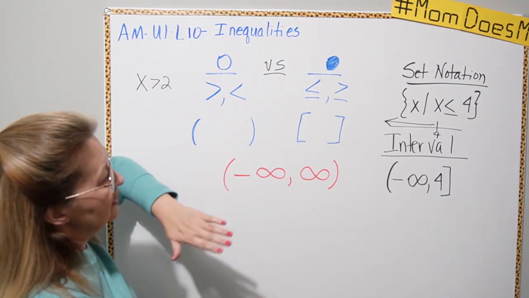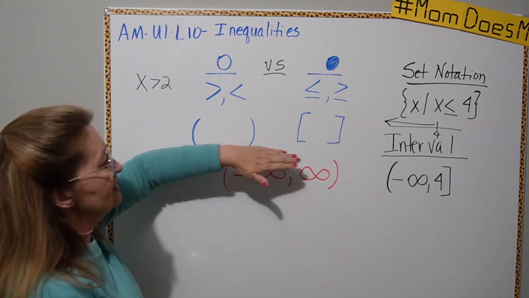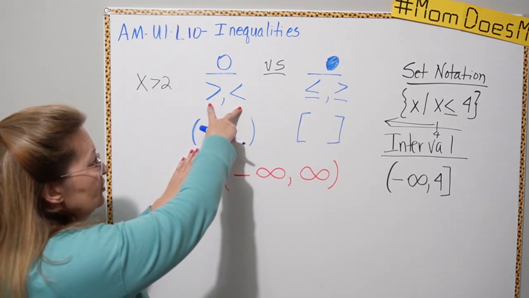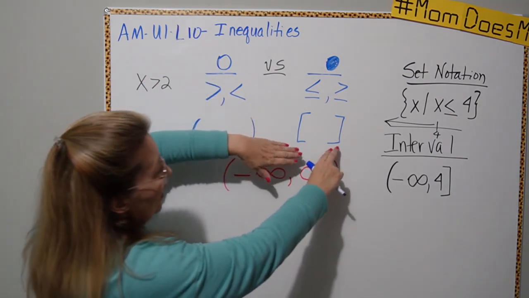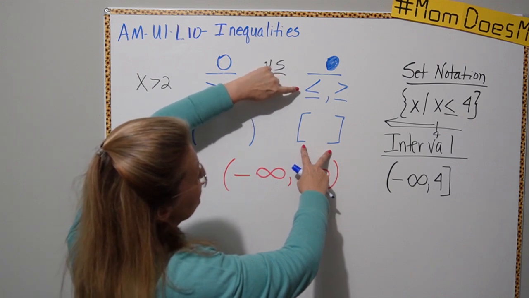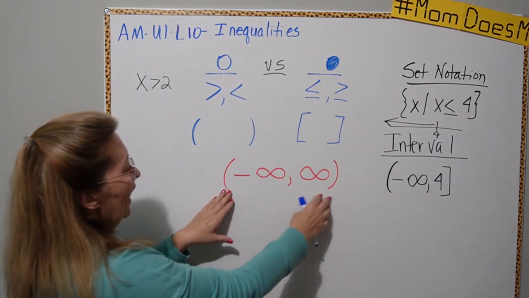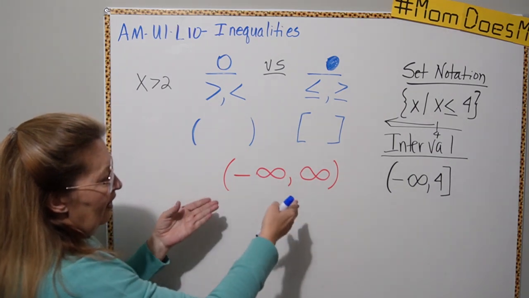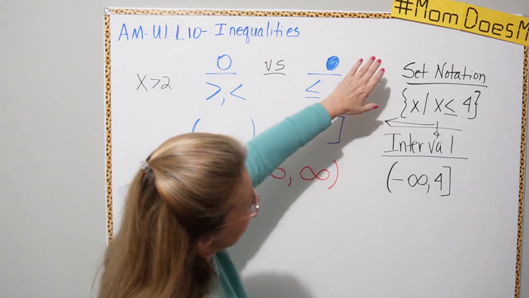Now, we're also going to use something called interval notation. And for interval notation, you use the symbols with parentheses or brackets. Parentheses are going to be used for a number that is next to a greater than or a less than sign. So it's like your open circle. Whereas your brackets are going to tell us like a closed circle. So we'll use brackets for numbers that are less than or equal to or greater than or equal to, with one exception. When you have your infinite symbols, those are always bound by parentheses because we don't really know where those go to.